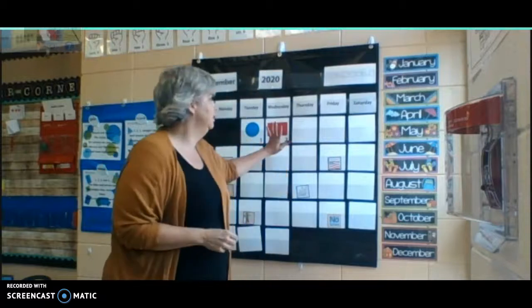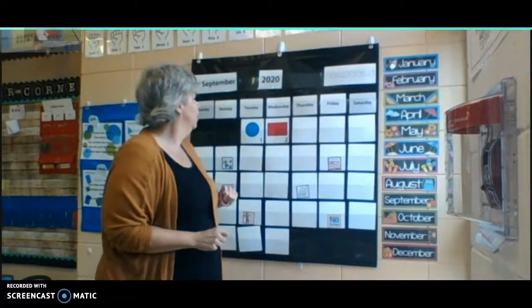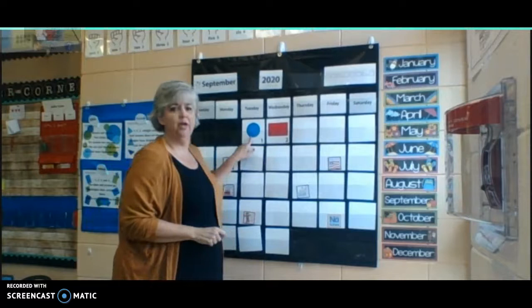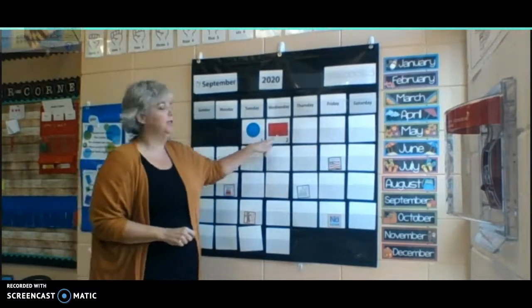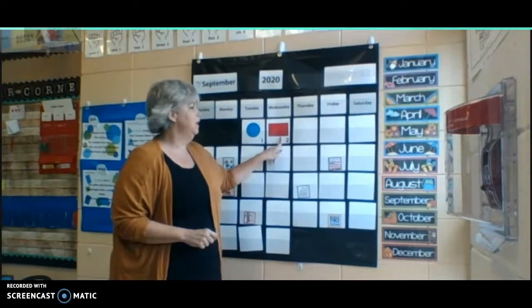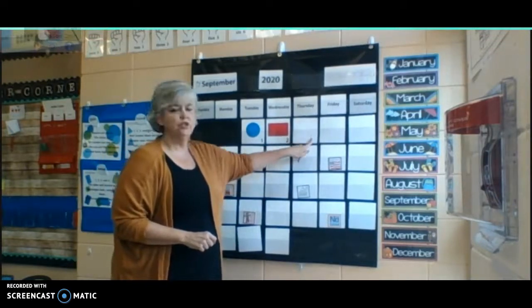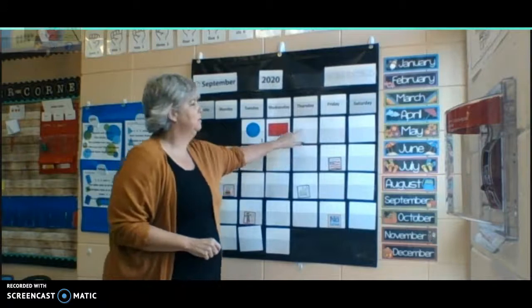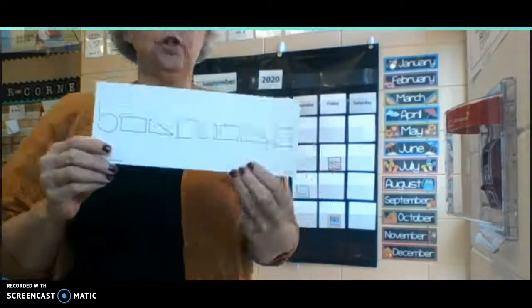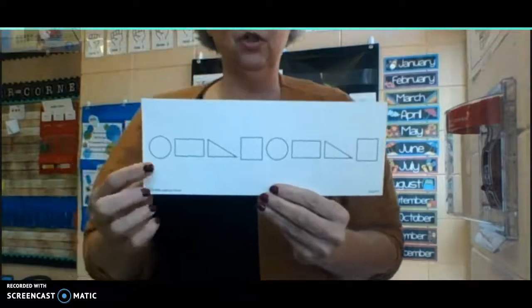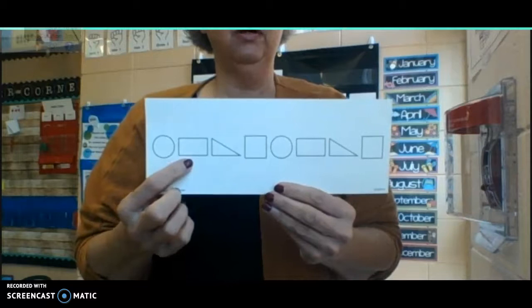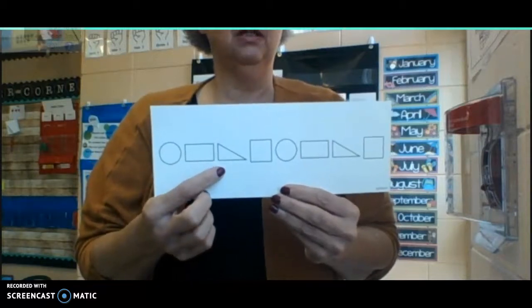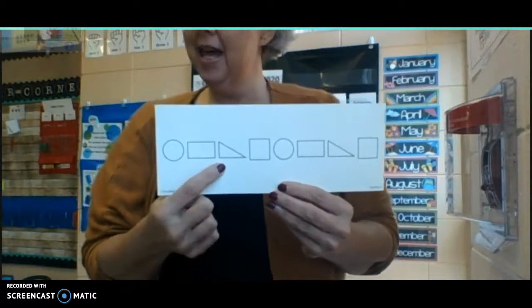We're going to take a look at our calendar grid. We started off with what shape? You're right, that's a circle. And then we added a rectangle. We're going to try and figure out what today's pattern piece is, and we're going to use this pattern strip to try to figure it out. We started with a circle, just like ours, and then a rectangle. What shape is this? You think it's that?